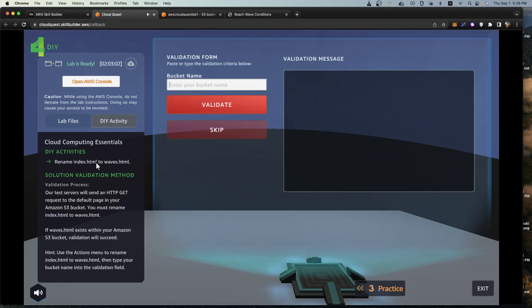Okay, so I did that and now, well, I'm supposed to change the name. Right now, oh yeah, I'm in the DIY activity. Our test servers will send an HTTP GET request to the default page in your Amazon S3 bucket. You need to rename index.html to waves.html. If waves.html exists within your Amazon S3 bucket, validation will succeed. Hint: use the action menu to rename index.html to waves.html, then type your bucket name into the validation field.